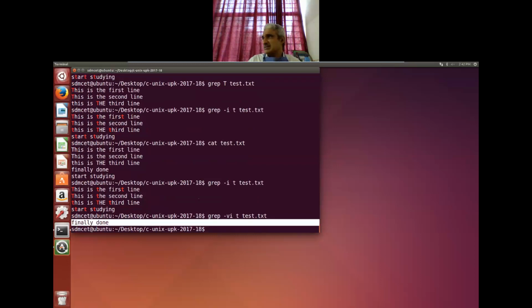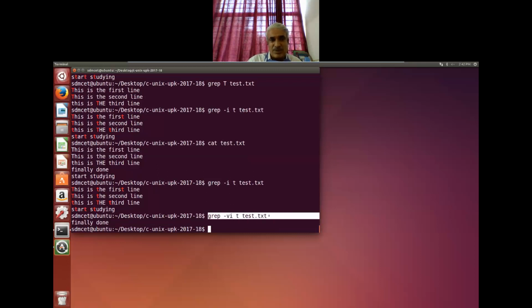Probably in the examination you may get a 1 mark question: consider the following input, and what is the output? The output generated by this particular grep command is what exactly? These are all simple things. Some little complexity will be added and given in the examination.